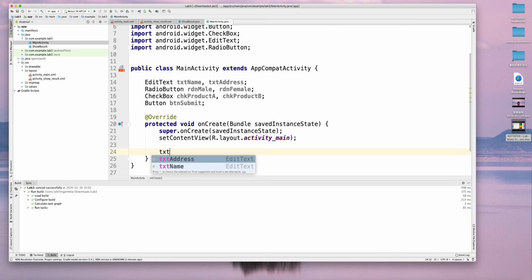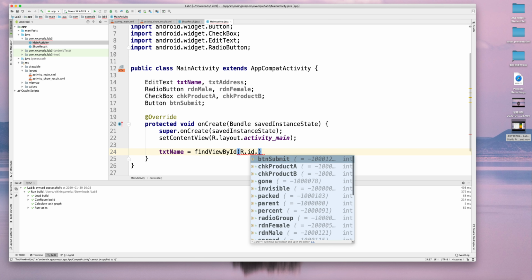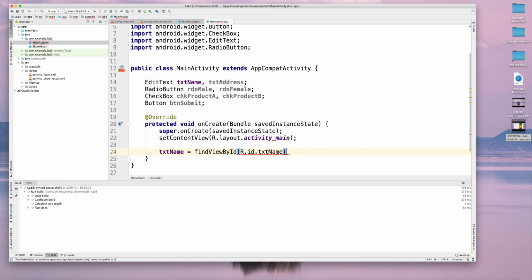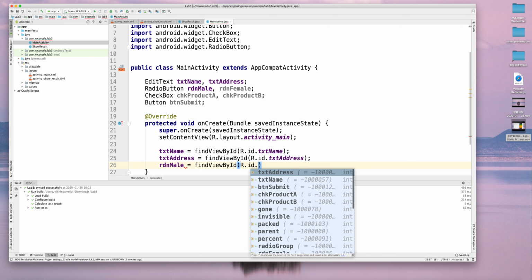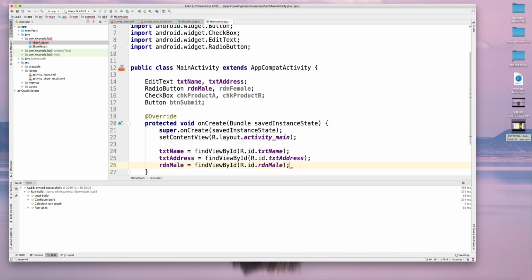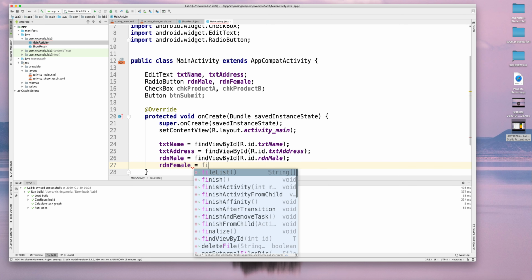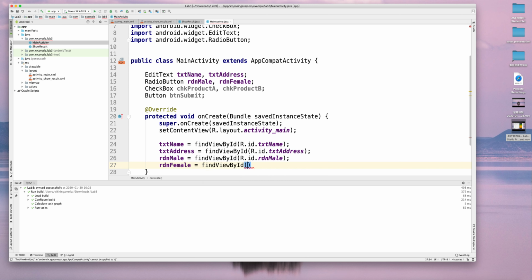So I'm going to say txtName equal to, remember the function called findViewById, R.id.txtName, txtAddress equal to findViewById, R.id.txtAddress, rdnMale equal to findViewById, R.id.rdnMale, rdnFemale equal to findViewById, R.id.female.